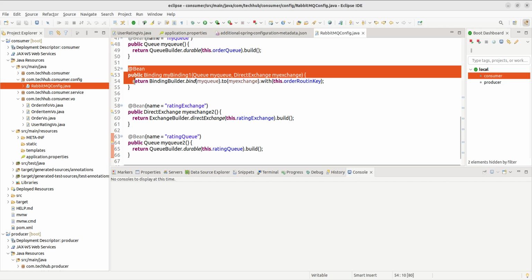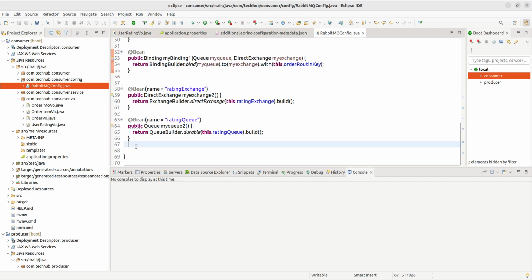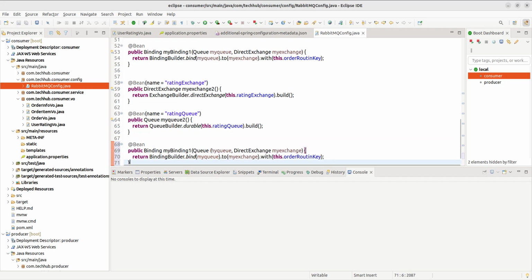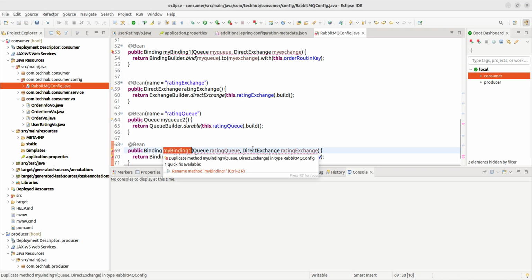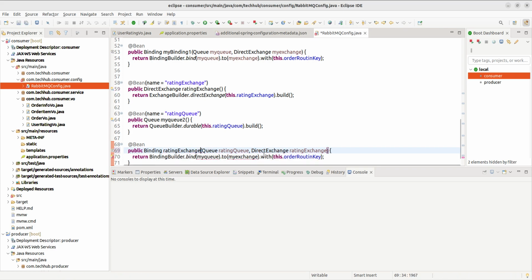Now we have to do the binding also. When you do the binding, you have to tell which queue. This is the rating queue. Direct exchange, which exchange? The rating exchange, and here the rating exchange binding.